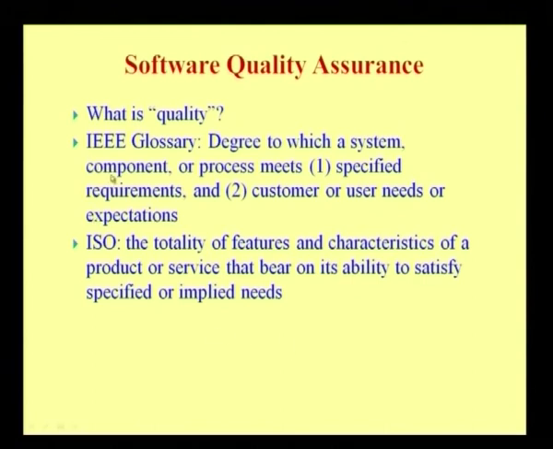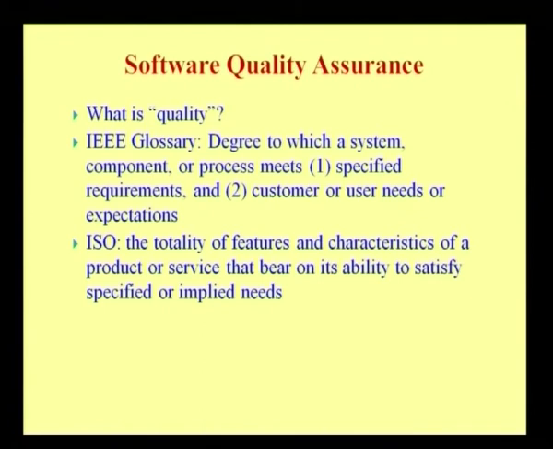By a standard IEEE glossary, quality is defined in terms of degree to which a system, a component or a process meets specified requirements and customer or user needs or expectations. As we have already understood, as part of acceptance testing, whatever the end user has posted as a requirement, those specifications are to be initially met. So, during the process of development, as a process or as a system or as a component, everything should be maintained or developed in terms of quality. So, quality is being given a high importance as a product development phase. So, a customer or user needs or expectations is to be exactly met is a primary objective of defining quality.